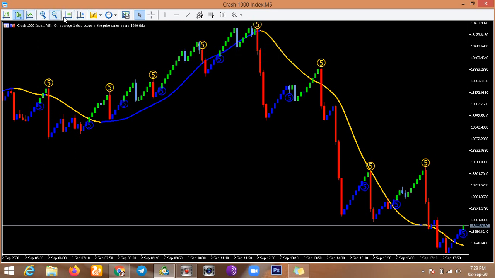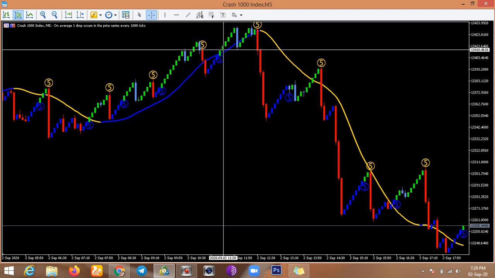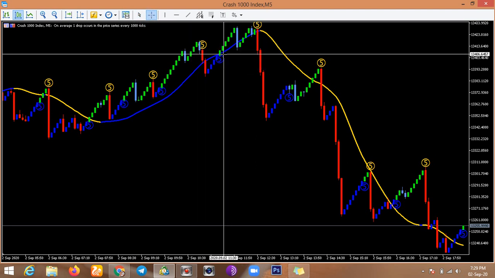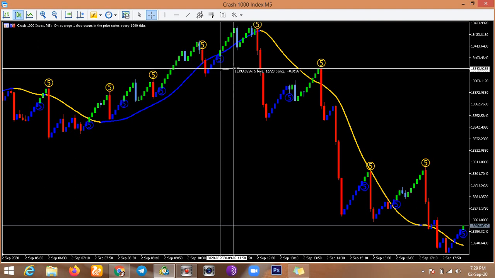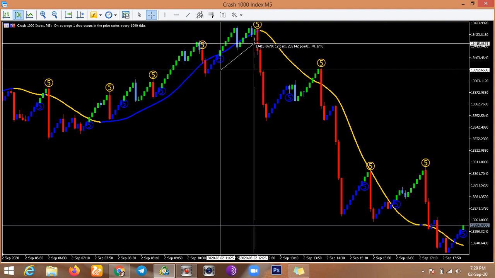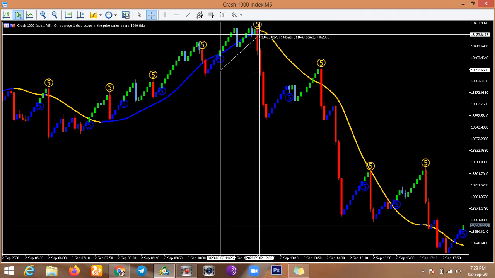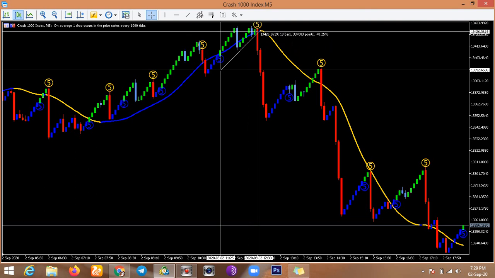Let me mark it out. Let's say you enter the market somewhere around here. You can see that the blue signal, the blue circle, is out here, so you are in it thinking this is going to go for long. Maybe you didn't check your support and resistance, so you think it has been on an uptrend for a while and is going to keep going for some time. This is one bad thing that we need to stop while trading.